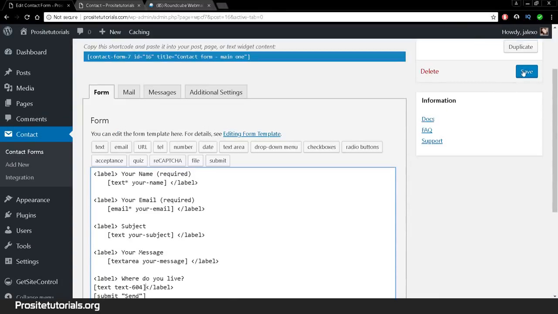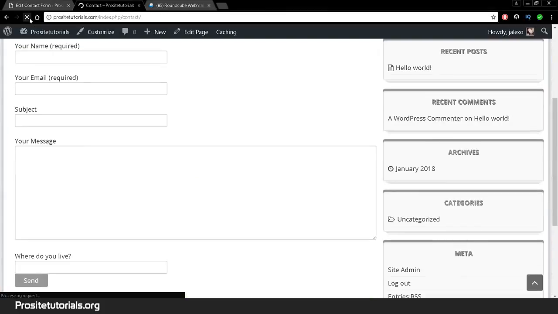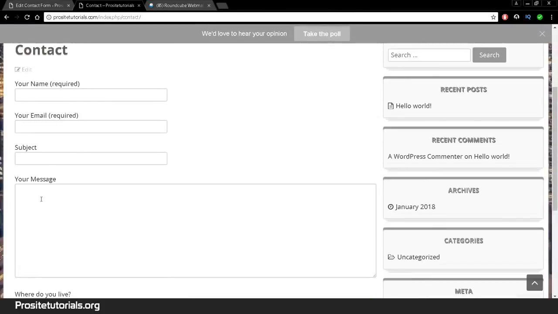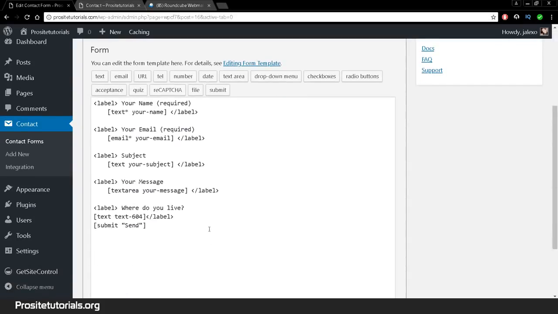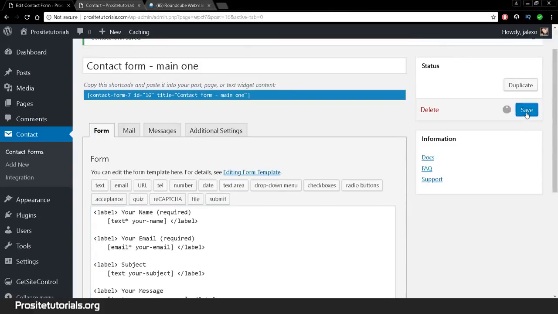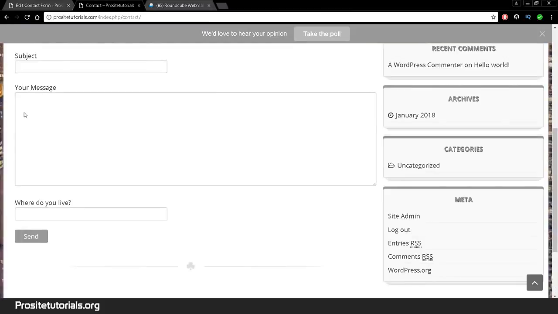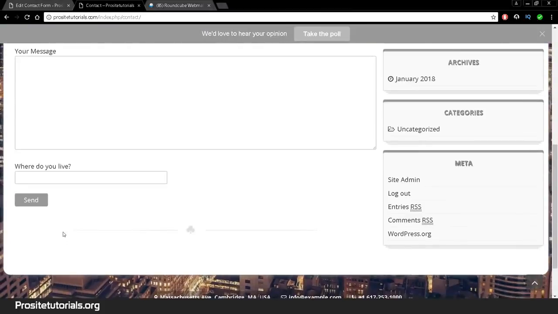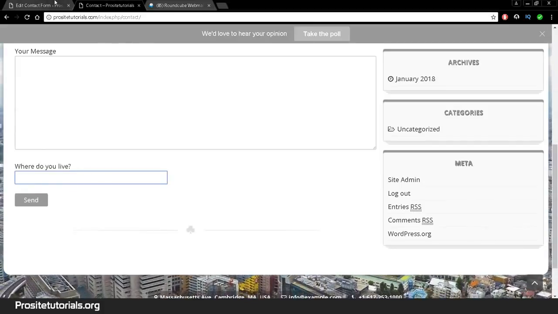And then once you press save, and once I refresh this page, you can see that I will have a new field. Where do I live? Probably would need to give here a bit more spacing because this looks ugly this way. So I just give over here an extra spacing so this is not all on top of each other. So you can see that where do you live, and you just fill in this information.